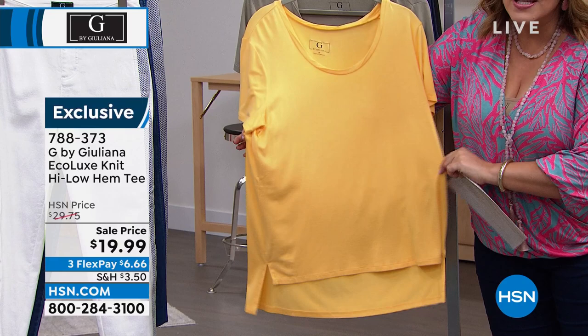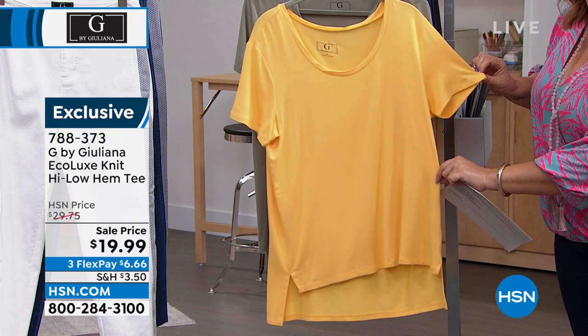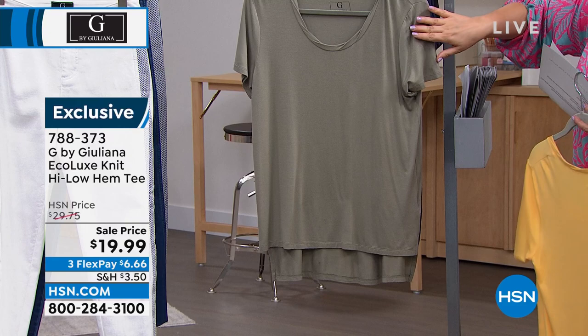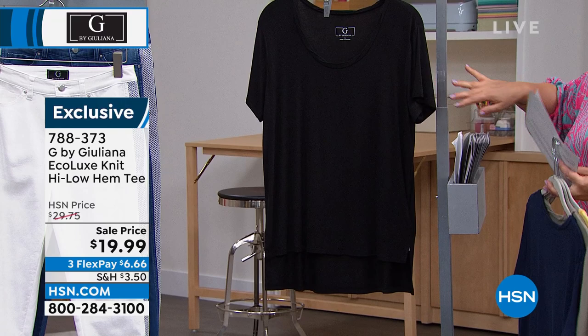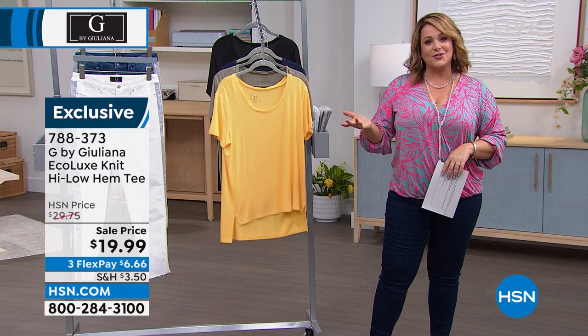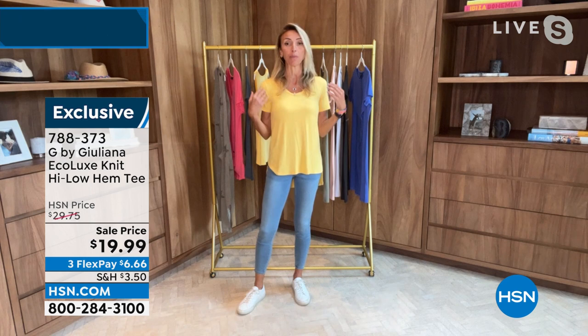We've got it available in the prettiest color palette. This is called Creamy Gold — it's a high-low silhouette with a gorgeous graceful neckline. You even have a perfect sleeve to give you coverage in that very tricky area. From $29.75, you're at a $20 bill — a perfect time to upgrade the basics. We also have Dusty Olive — that's my second most limited, about 300 there. Navy is always a classic, about 429. In the black, about 500 of those. Item number 788-373, extra-extra small through 3X. With a sustainability story, prices usually get really pricey — but this price is incredible.